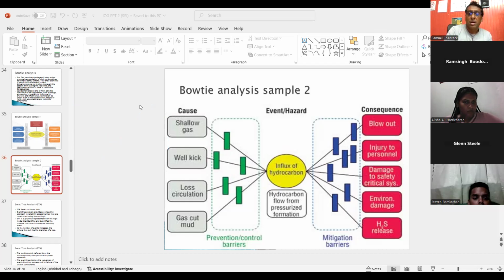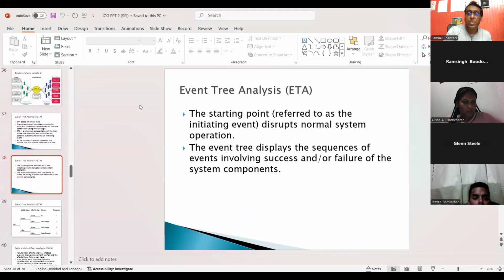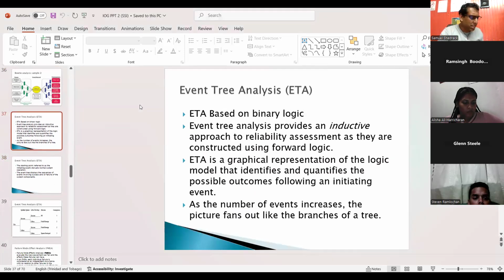Moving on. So we skip that one, we skip that one. So I think they have ETAs. I saw ETAs very briefly in your book, so I'll also touch on it very briefly. So I'll just read and explain, right? Because I didn't see too much on ETAs in your book.